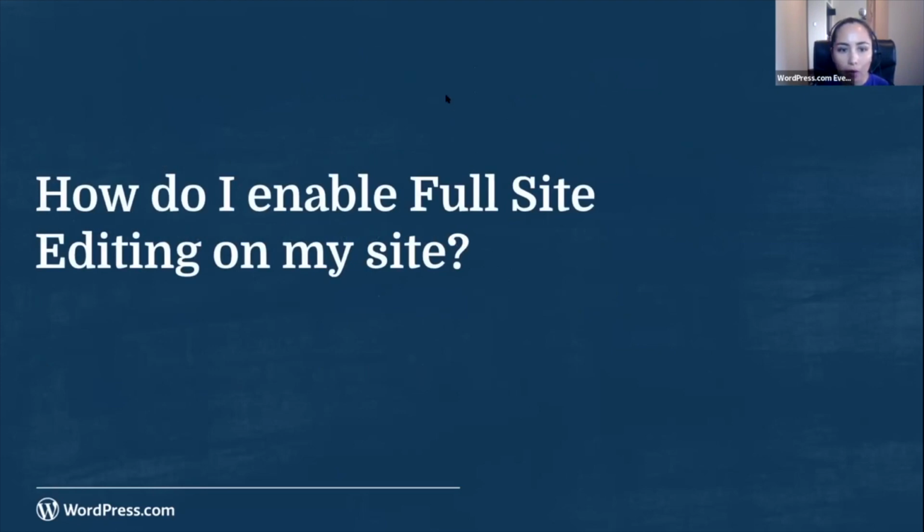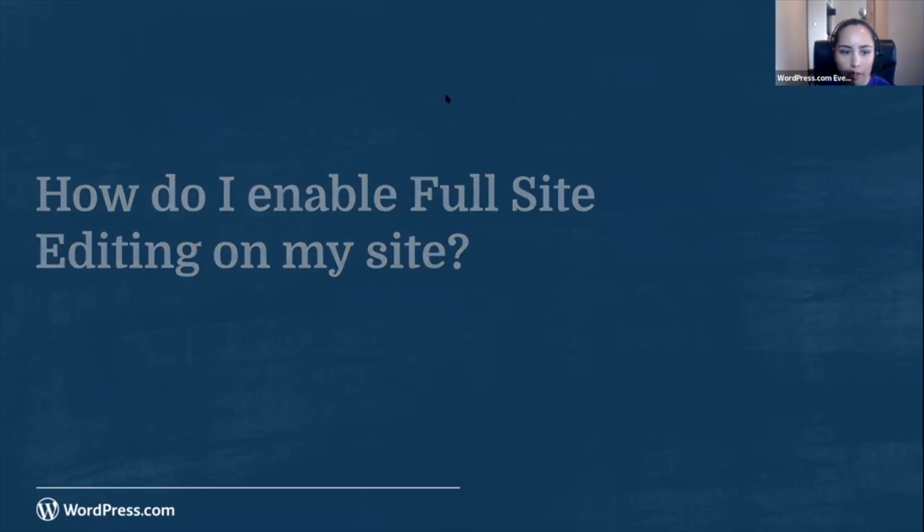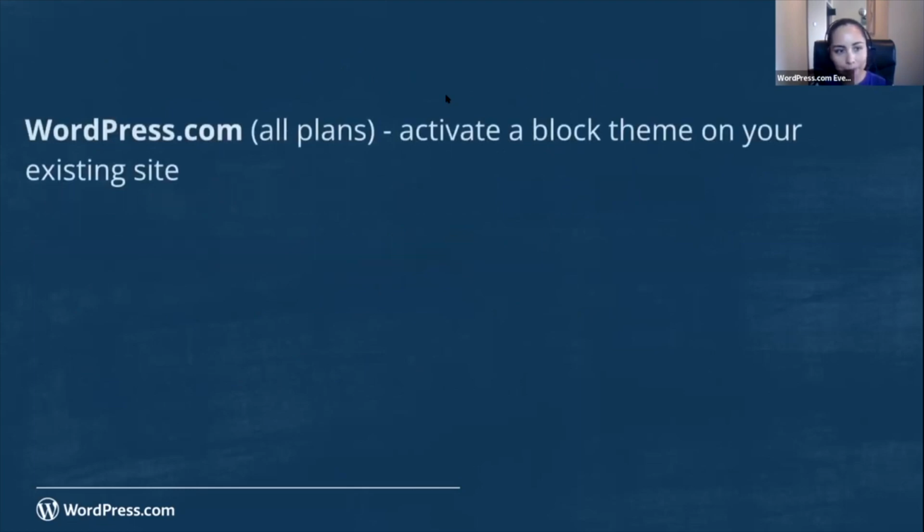So how do you enable full site editing on your site? On WordPress.com, on all plans, you can activate full site editing by activating a blog theme on your site.